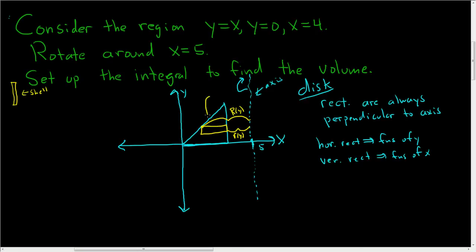Okay, we have functions of y here. So we want to think of this line here, not as y equals x, but as x equals y. And so to find big R of y, we're going to think of this distance here. This distance here is 5, because this is the line x equals 5. And this distance here is x equals y. So to find R of y, we're going to take the full distance, the long distance, the big distance. This distance here, 5 minus y. 5 minus y gives us what we want. Think right minus left. So we're taking this full distance here of 5, and we're subtracting this little distance here, and that'll give us the resulting distance, R of y. So think of it as x equals 5 minus x equals y. Or 5 minus y, and that's R of y.